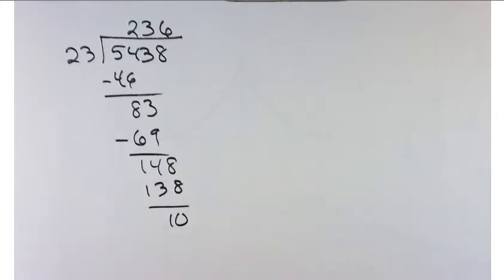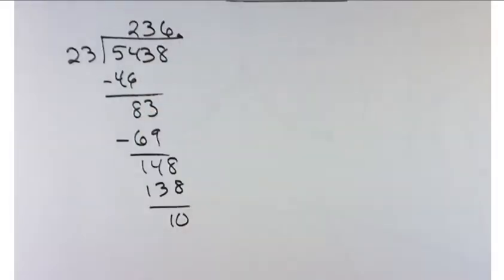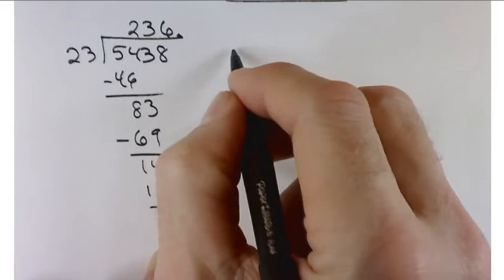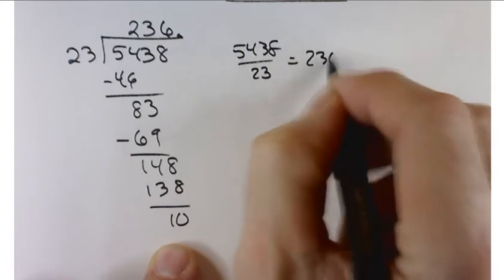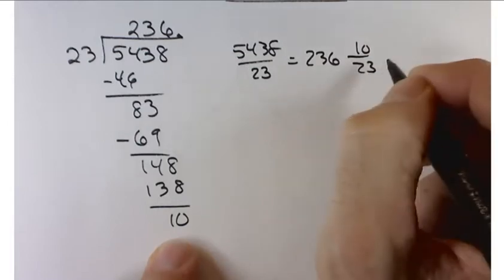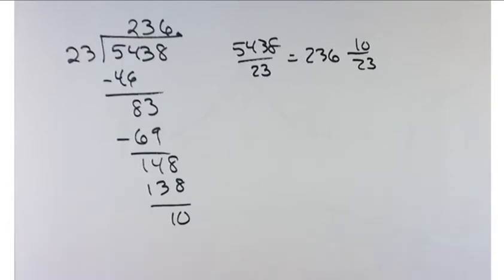Now what I like about doing it this way and keeping all these things lined up is that it tells you when to stop. Now we're getting down to the decimal. So what's left? You could go into decimals, or you could just say that this is the remainder. So 5,438 divided by 23 is 236, remainder 10, or you could also write it as 10 over 23. So that's a basic flow of these types of problems. It's not going to be really much different for our division of polynomials.